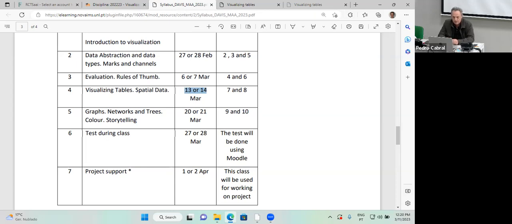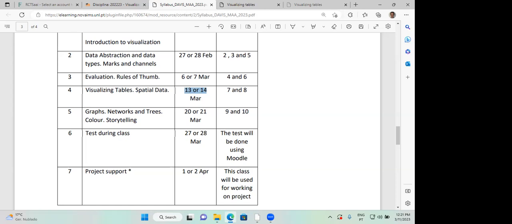Be prepared also to show the contents of the data set, the code you have used for Python, or the project we have used to create the visualization in Tableau. So you need to be ready to present anything. You don't need to present a PowerPoint, okay? So you just need to be here, or online, and be ready to explain the development options you have taken, okay? Right, okay, thank you.